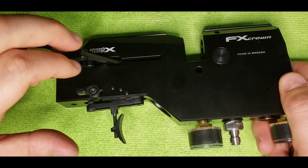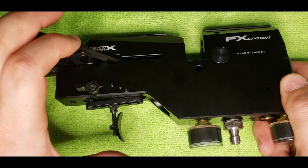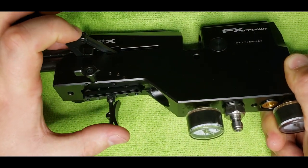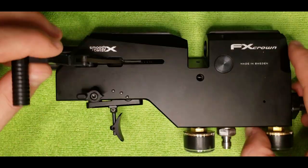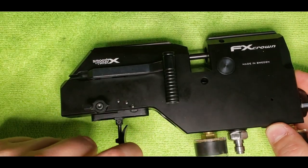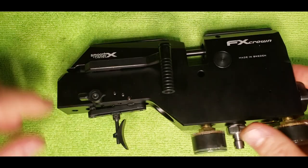It does kick very hard. As you can tell here, I'm on safety right now, so no matter how much I pull the trigger, it's not going to fire. I'm going to do this simply to show you the different adjustment stages. I'm going to close the bolt now because, like I said, we're on safe. The trigger cannot fire.